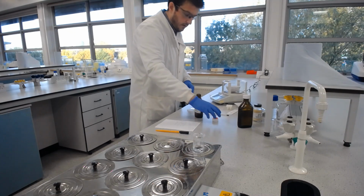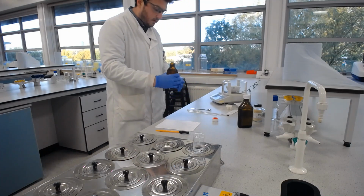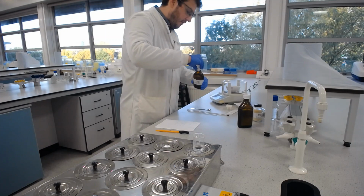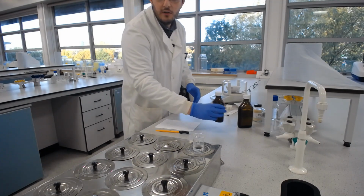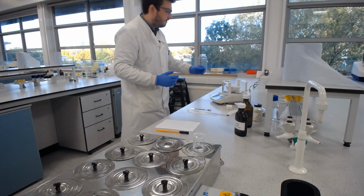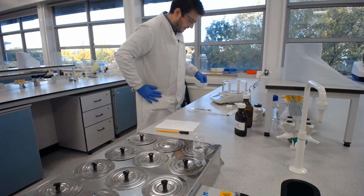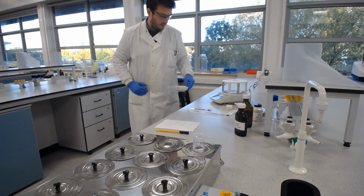Brilliant. So, for the purposes of this demonstration, that's good enough. I've got 7.1 grams of glycerol in there. Ideally, we'd have it slightly more accurate than that, but for the purposes of this demonstration, let's say I've got 7 grams on the dot. Now what I'm going to do is take that off, and I'm going to re-zero this.